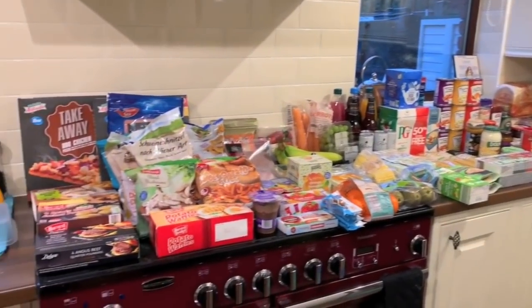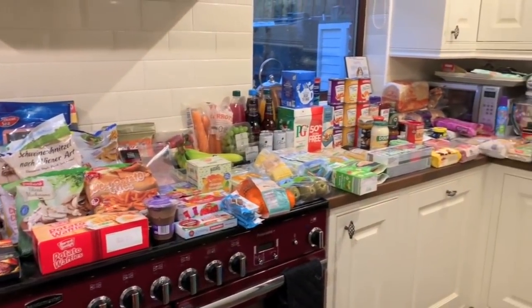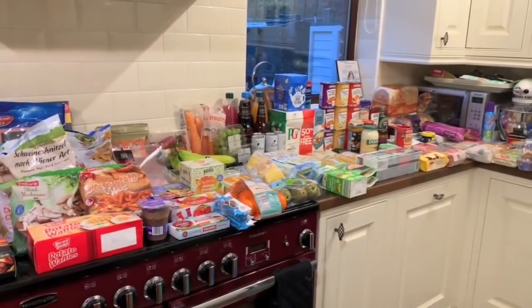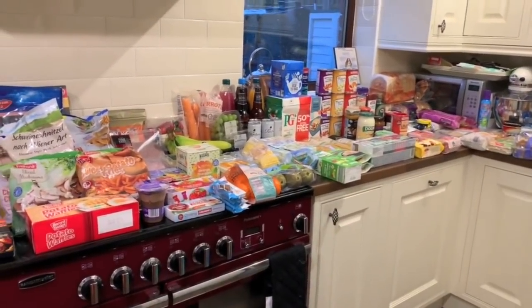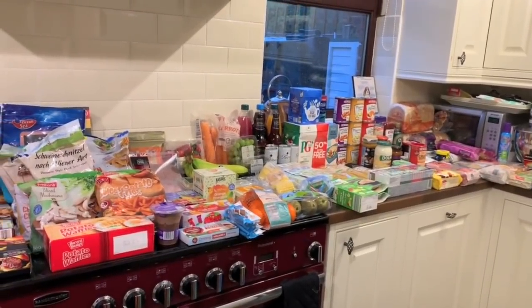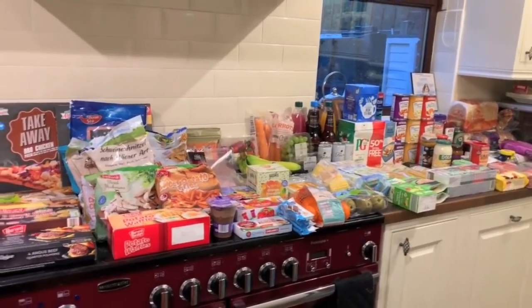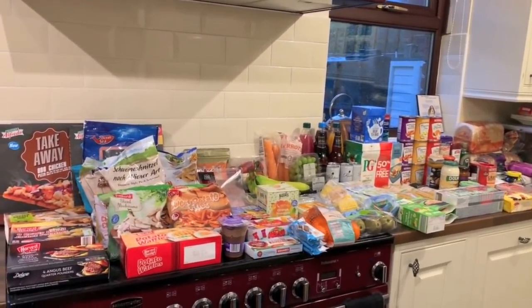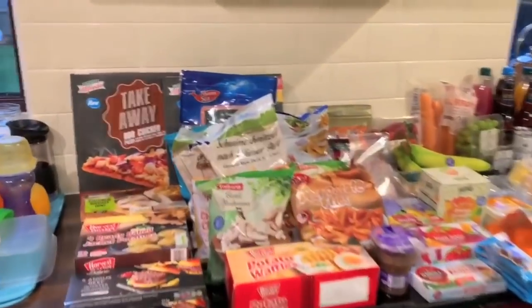Here is my haul of food from Lidl. This cost just shy of a hundred pounds. Generally I think that is a good amount of fodder for a hundred pounds. There is meat mixed in with everything — I haven't separated it out because there wasn't a lot of space. So if meat really isn't your thing then please cut out now. There isn't going to be close-ups of raw chickens or anything; there is just a little bit of ham. So we'll start on frozen food.